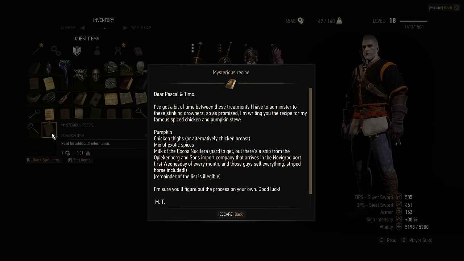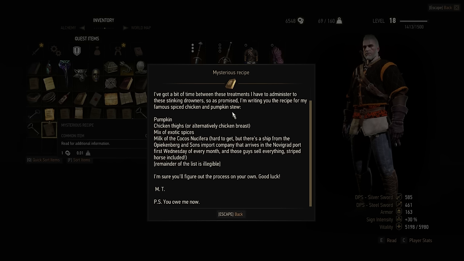Mysterious recipe. Dear Pascal and Timo, I've got a bit of time between these treatments I have to administer to these stinking drowners, so as promised, I'm writing you the recipe for my famous spiced chicken and pumpkin stew. Pumpkin, chicken thighs, exotic spices, milk of the Coccus nucifera. Hard to get, but there's a ship from the Opi Kenberg and Sons Import Company that arrives in the Novigrad port first Wednesday of every month, and those guys sell everything. Striped horse included. Remainder of the list is illegible. I'm sure you'll figure out the process on your own. Good luck.